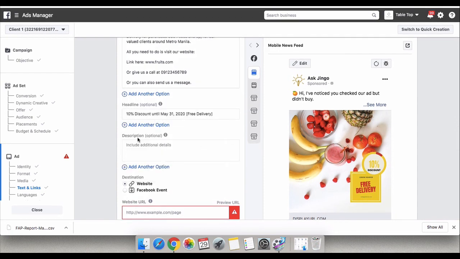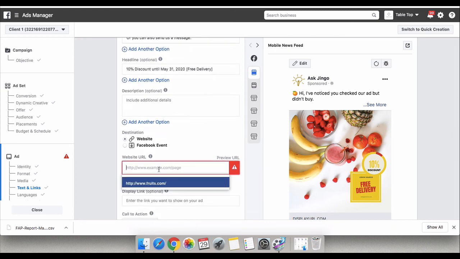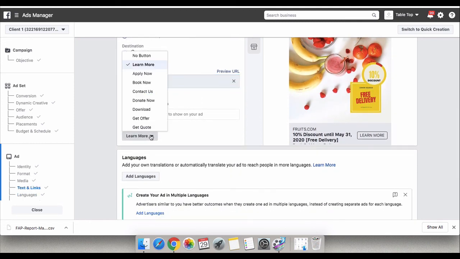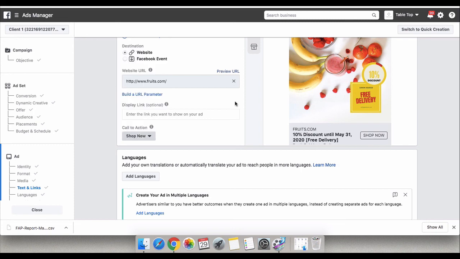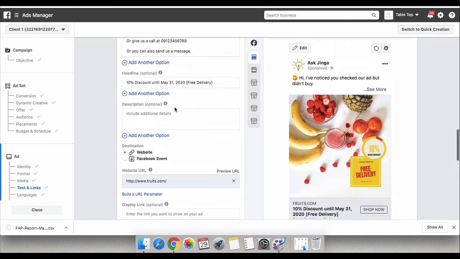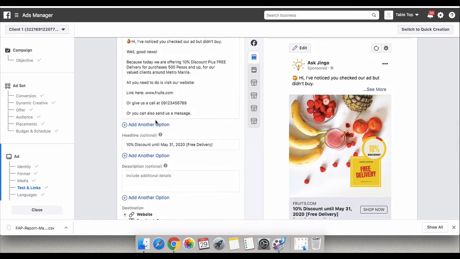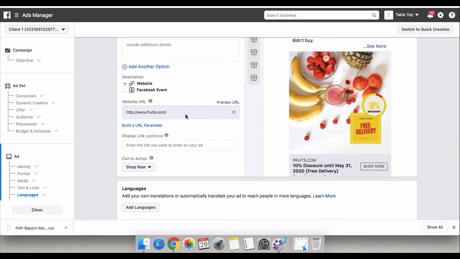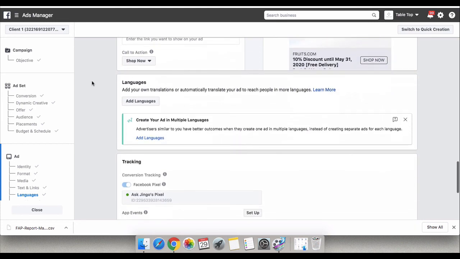And then, etong headline, pwedeng leave this blank. And then yung website, fruits.com, and then yung call to action. So, hanapin natin yung shop now, pupunta to sa link. Or, ino-notice na lang, take note nila ito. So, there are things that you have given them a lot of option on how to reach you. So, nagawa na natin sila.